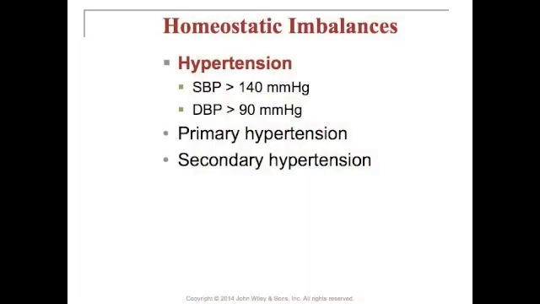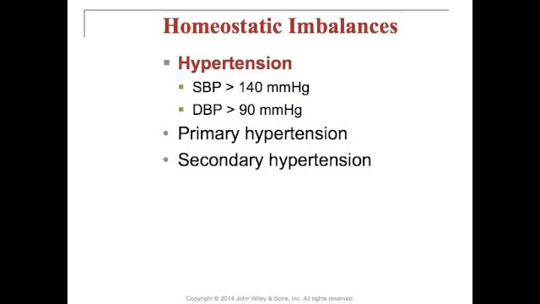Moving on to homeostatic imbalances, which begins on page 839. About 45 million Americans have hypertension or high blood pressure. It is the most common disorder affecting the heart and blood vessels and is the major cause of heart failure, kidney disease, and stroke. New guidelines for hypertension have been instituted because clinical studies have linked what were once considered fairly low blood pressure readings to an increased risk of cardiovascular disease.